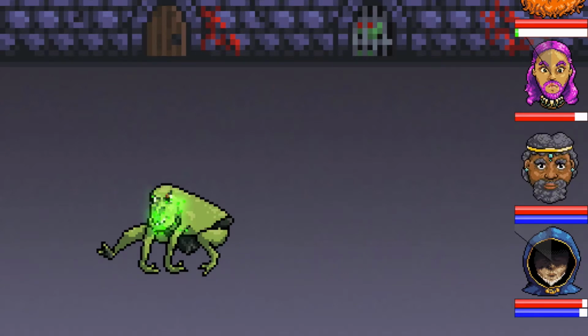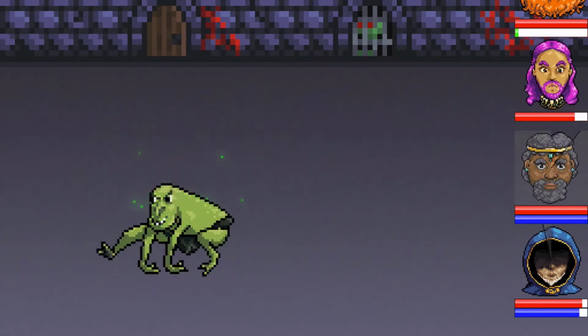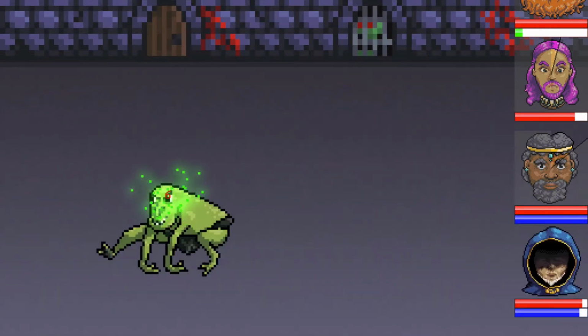Looking at the view of the troll there, you saw a lot of question marks next to its defenses and abilities. The more of a particular type of monster you kill, the more of those values will be displayed. So one thing you can see is it's seriously wounded, which means it's almost done.